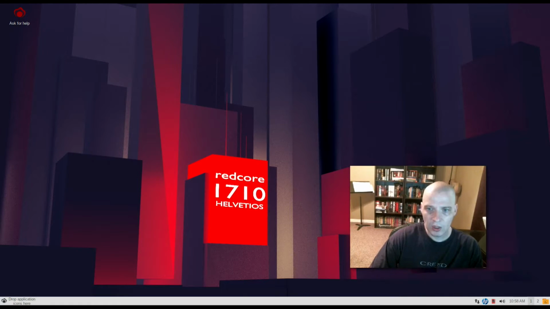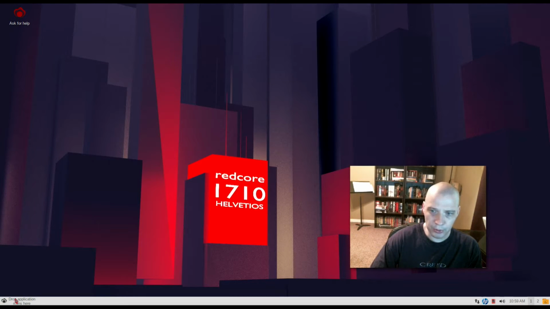Alright. Now again, I've never heard of Redcore Linux until today. I know nothing about it. All I know is it's Gentoo-based. Being Gentoo-based, it's rolling release. Basically, it's Gentoo and an easy to install package. Very similar to Sabayon in that regard. Sabayon is very much Gentoo, but it's Gentoo with an easy install.